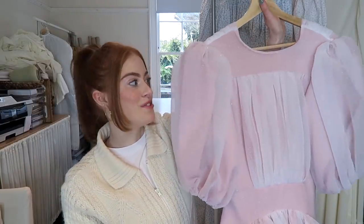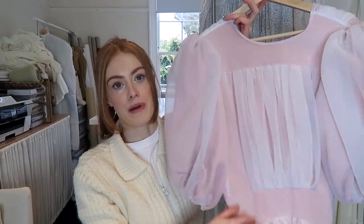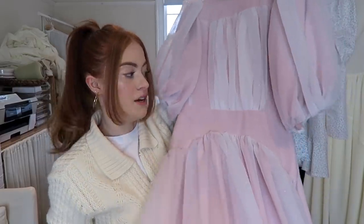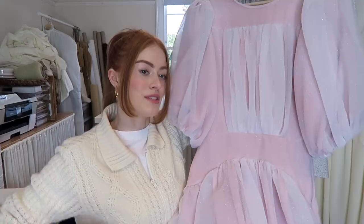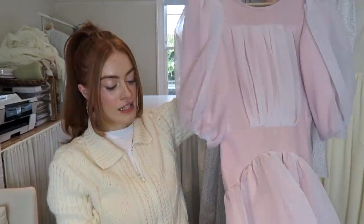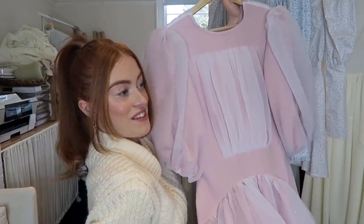This next dress is called the Lily dress and this was the first one I made for this collection. It's a bit of a party dress — not really your everyday go-out-to-the-shops dress. It's got a big V down the back, and the front has this gathering so you don't need to worry about not wearing a bra. It's in this really cool glittery tulle and then it's completely lined with polyester crepe fabric so it's not see-through at all. The waistband cinches everything in so the silhouette is really nice. The skirt is pretty long — it's like a long midi length, which is nearly maxi but not quite. I was very much enjoying running around the garden posing in it for my photo shoot.